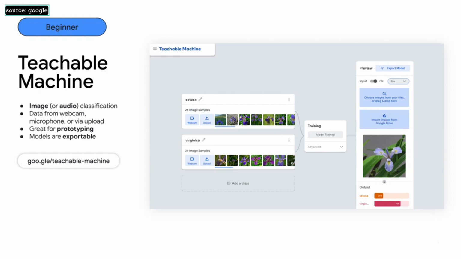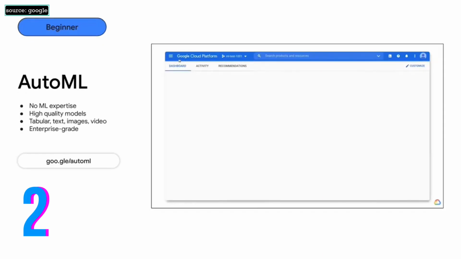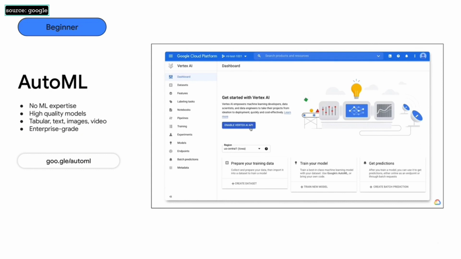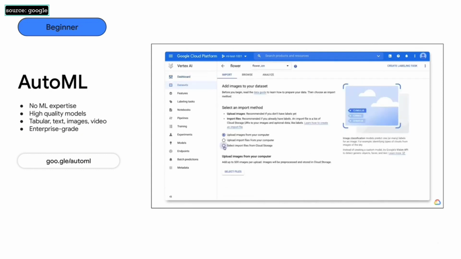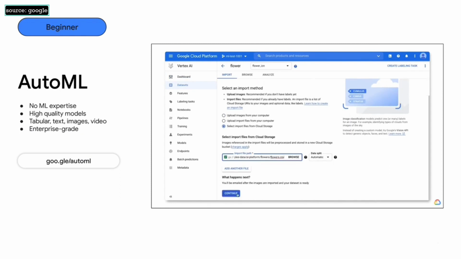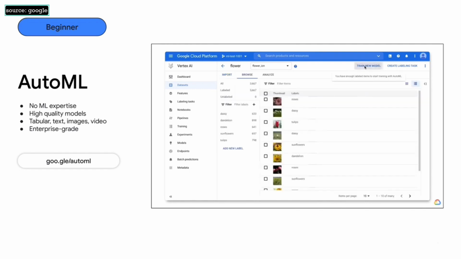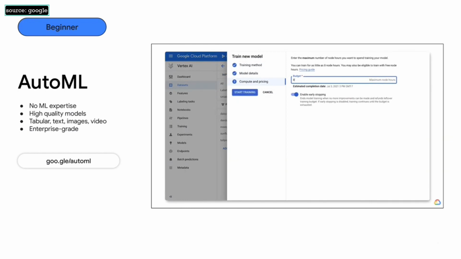Also, by the end of this, we'll have a full machine learning model that we can export for AutoML in Vertex AI. It's a machine learning tool for developers on Google Cloud that allows you to train custom enterprise-grade models based on your own data. You can use it to build models to predict on your images, video, text, or even tabular data. And because it's part of Vertex AI, you can easily deploy your models for large-scale batch and real-time predictions.